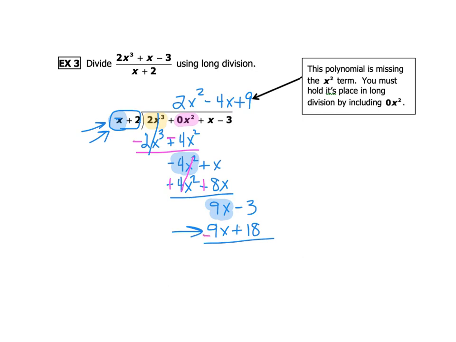And if you notice, every time I do this, I keep changing to a pink pen to change my signs. I do recommend it just because it gets messy so you don't lose a sign anywhere because it'll train wreck your entire problem. So let's go ahead and add. And negative 3 and negative 18 gives us negative 21. I know all our problems today gave us negative remainders. You are just as likely to get a positive remainder. So either way, our answer is 2x squared minus 4x plus 9 minus 21 divided by x plus 2.